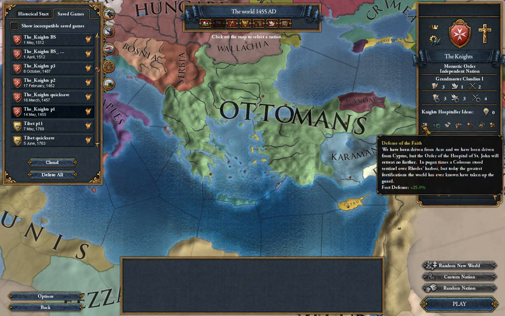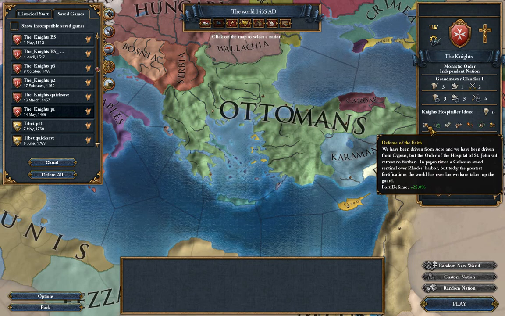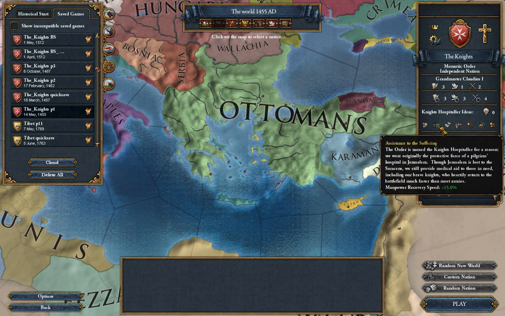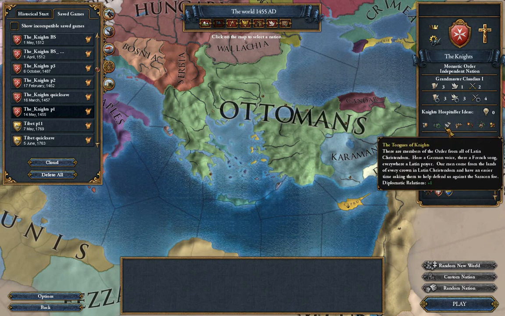So first we get Defense of the Faith, which increases fort defense plus 25%. Really cheesy and troll thing to do, especially if you have defensive ideas as well, which I think I actually ended up taking as my first idea group. Next we have Assistance to the Suffering, and we get Manpower Recovery plus 15%. Very strong idea, overall, I would say. Stacks really well with quantity, obviously.